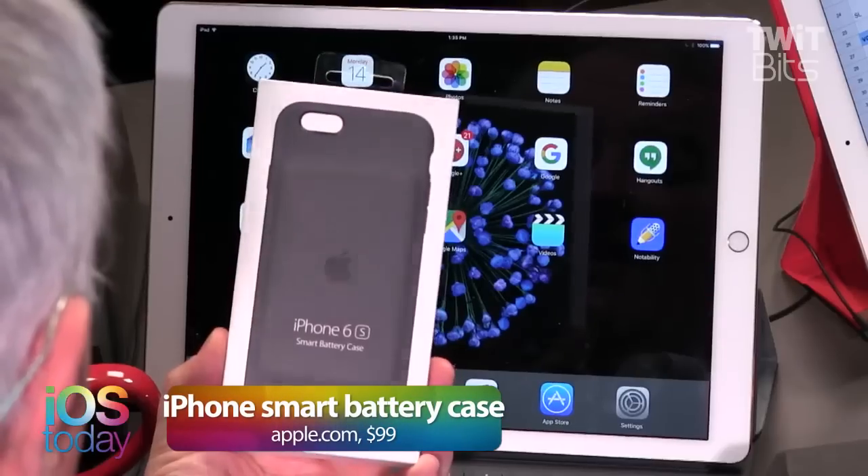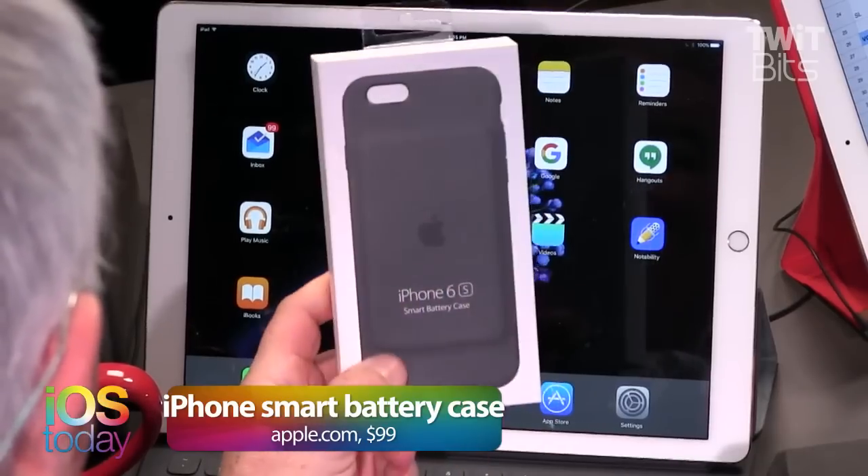You talked about the battery case with the protrusion — want to see it? It's always a big deal when Apple announces a new product, so there's a lot of press, and then there's press about the press. If you put yourself in the position of an Apple blog or MacBreak Weekly where we've got to do a show every week and Apple blogs have got to do hundreds of articles, there's not a lot of news — so something like a new battery case from Apple is going to get a lot of attention.